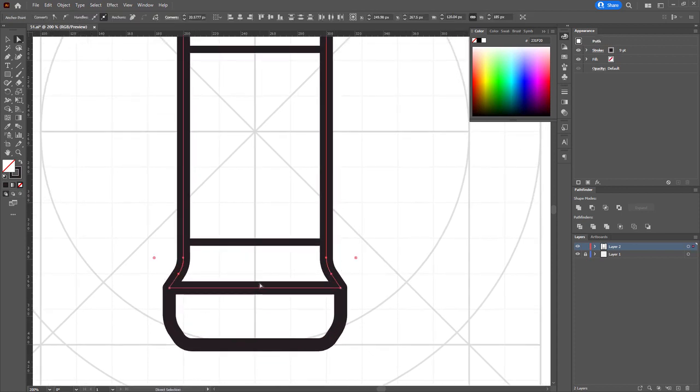Now we are just making a few adjustments in the corners of the designs that we have created and we are going to make the corners rounded.